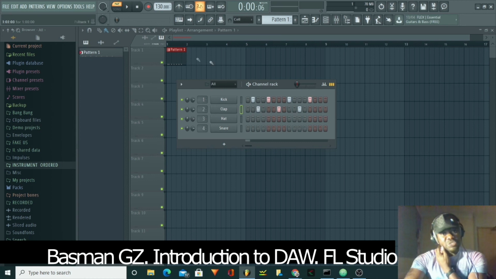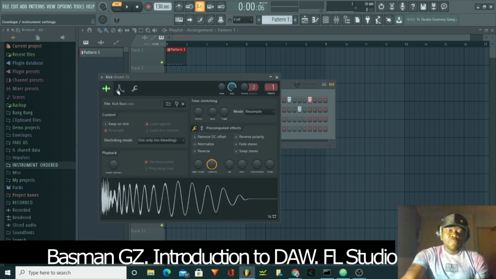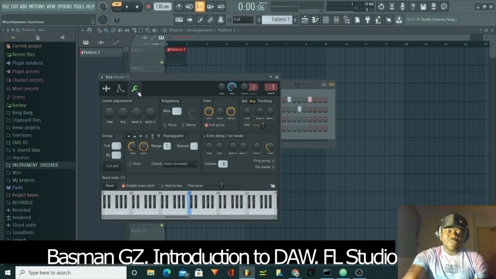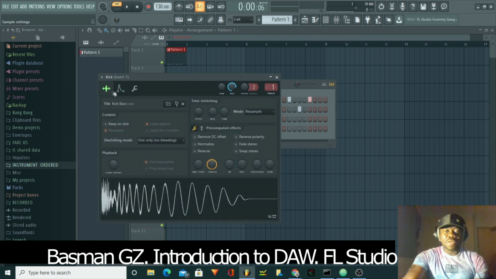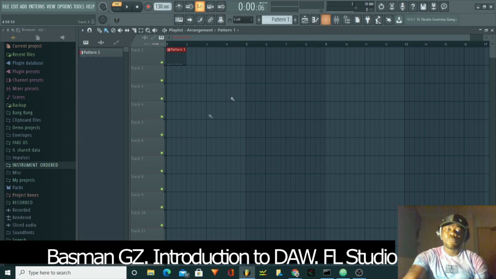So sometimes it's better just to drop your sounds here and they sound perfect, like the original sound. Once it goes on the channel rack, it kind of reduces the quality. I don't know why. Maybe it's because of all this other stuff going on behind here. If you want to avoid that, maybe these things just automatically apply, whatever they are. But I'll explain all this other further stuff to you in the next video.